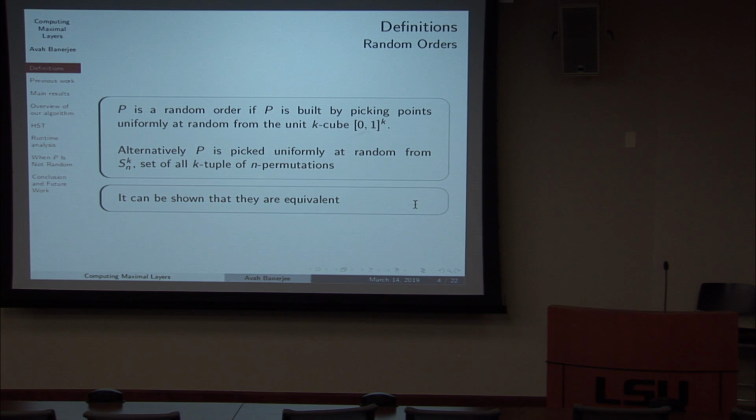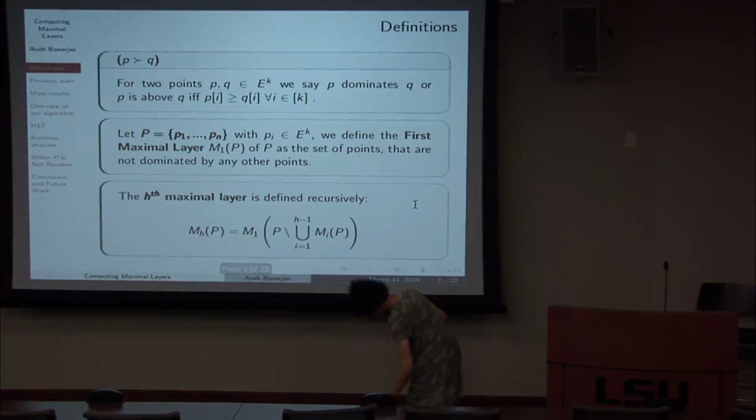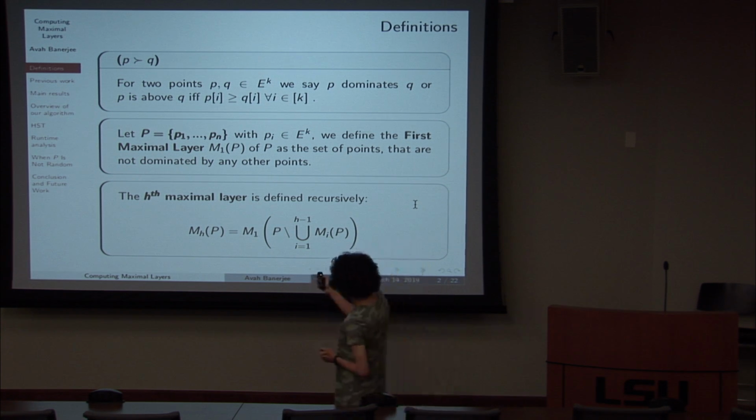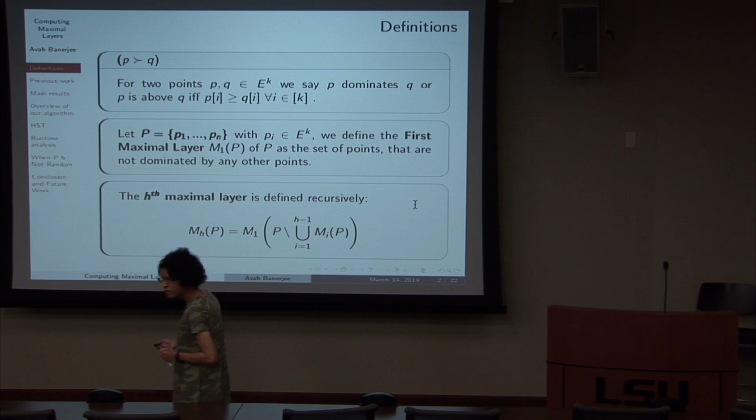But in this situation, we don't have such a thing. How did it move here? Can you go one back? As you see here, something dominates another if for every dimension, its value is at least that or greater. So in this example, the first maximal layer with that point in the upper right would be the upper right one, and then those 2 down right there. All of them will be in the same layer.